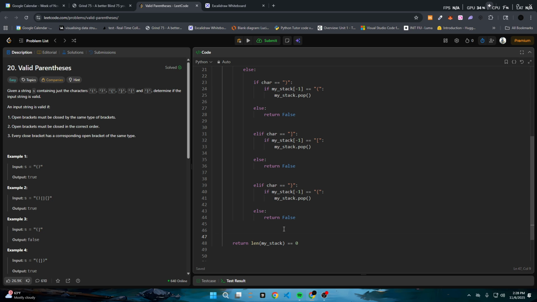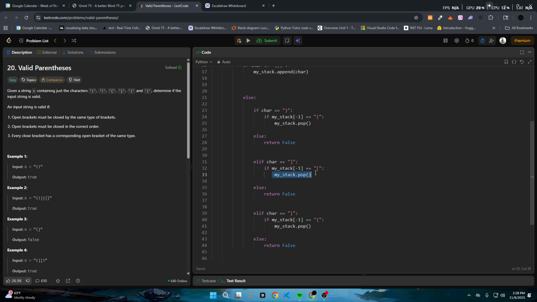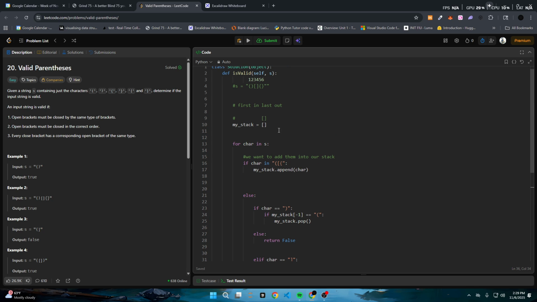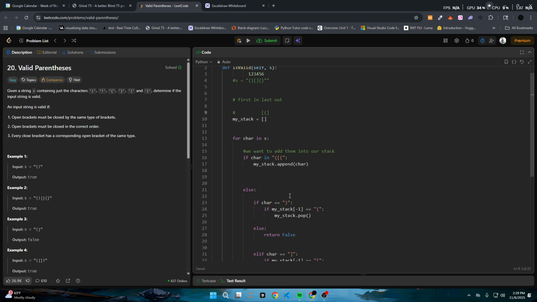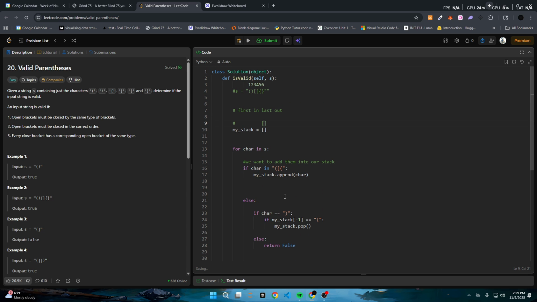The goal is for both of them to be equal to 0, because think about it. Every time we see that they both match one another, we're going to pop the stack, meaning we're going to remove the values from here. Just like in that first example I showed you, where we had this open bracket and we removed it. If we continue removing every time everything is working, then by the end of the loop there should be nothing in the stack. And if there's nothing in, then that means everything is correct, and we can return true. If there's still stuff left over, then we have to return false.